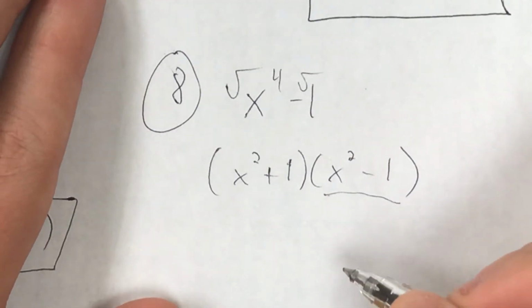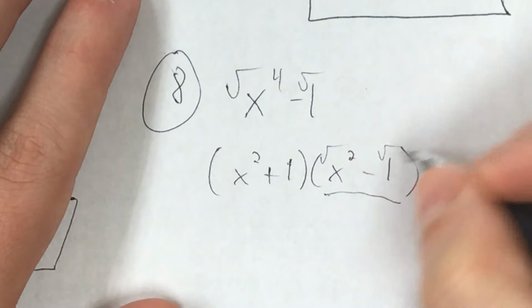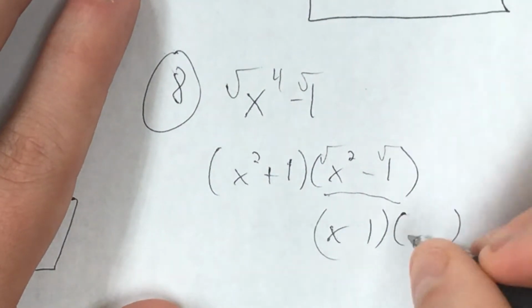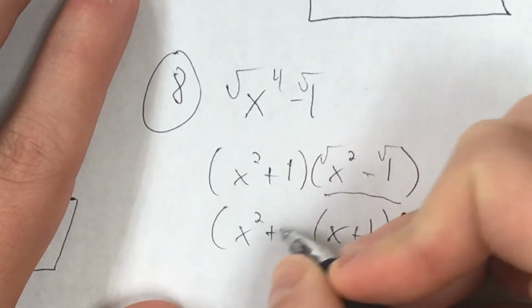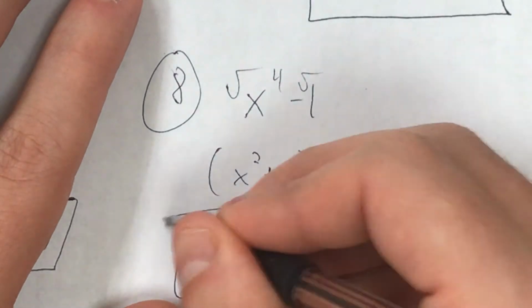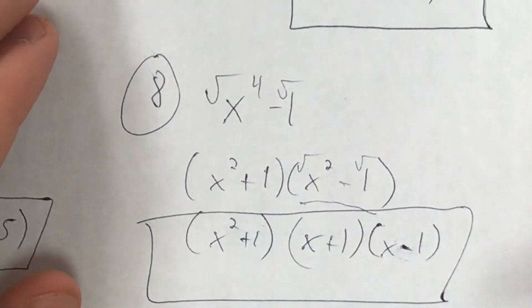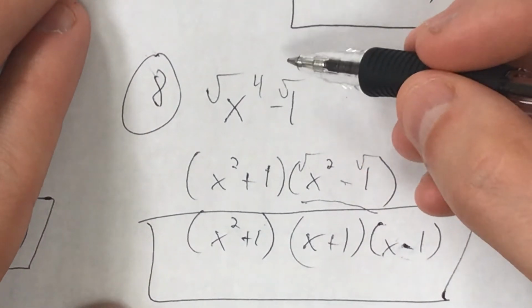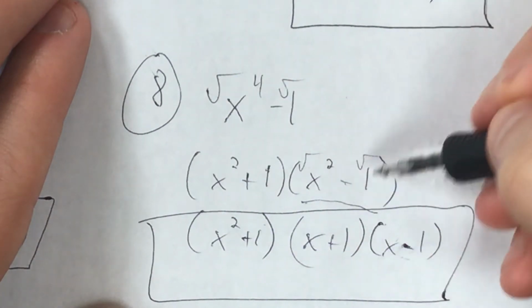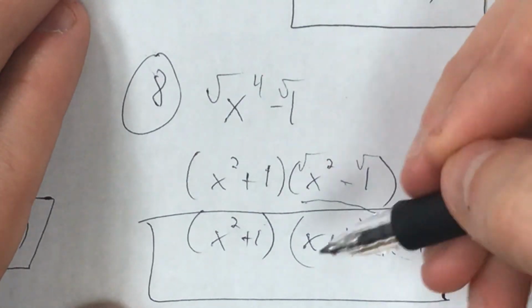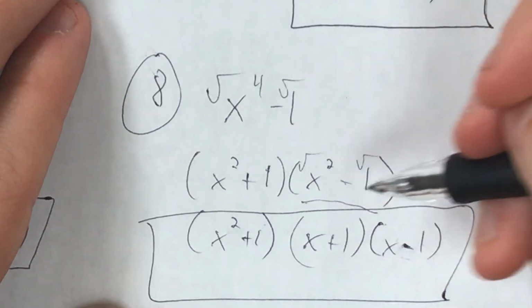Except that is also a difference of squares. That is not, because of the plus sign. But this one, you can take the square root of both parts, and you'd get an x and a 1, and then it would be a plus or a minus. And this thing is not factorable. And you would get this. So I might have done that a little bit fast. Feel free to rewind and rewatch it or pause throughout the question, but it's a difference of squares because you can square root the 1 and you can square root the x. But then this one was difference of squares again. And yeah, then this is not a difference of squares, and this isn't, and this isn't. And that would be the final answer.